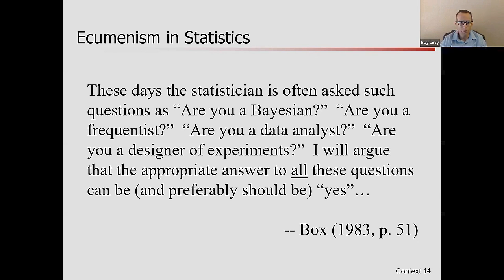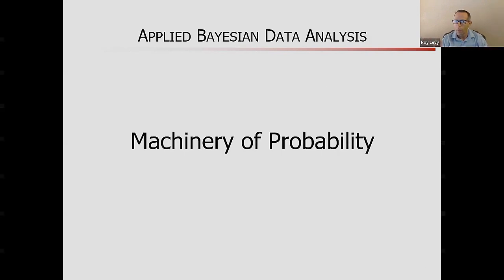Now we're going to turn to some of the machinery of things we'll be using, in particular, the machinery of probability. We're going to briefly go through some of the key points of probability because it'll allow us to build some things we'll need. For some of us, we might be very familiar with these ideas. For others, this might be stuff we learned in a probability or stats class a long time ago but haven't dusted off in a while. And for others, this might be the first time seeing things presented like this, and that's okay.